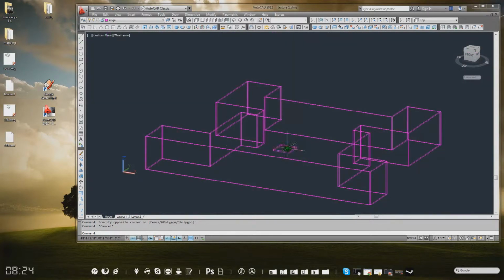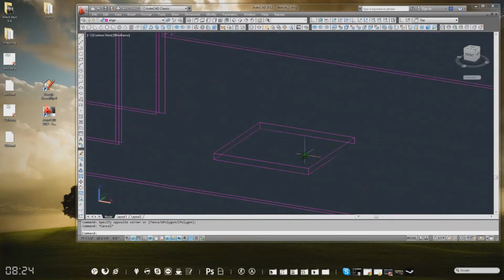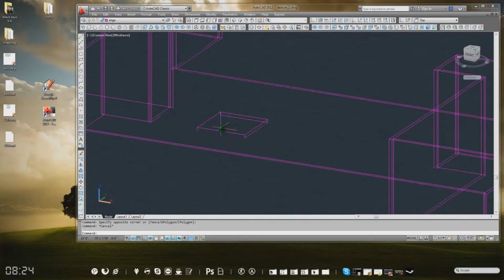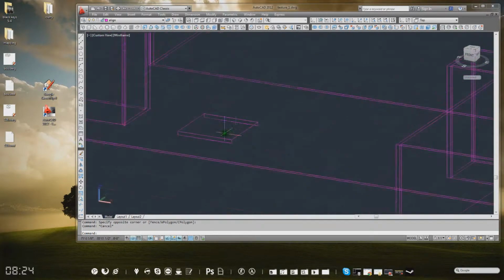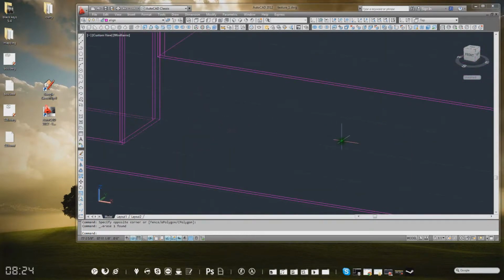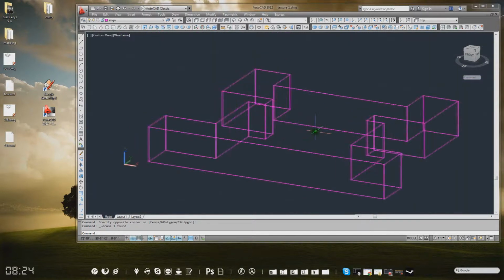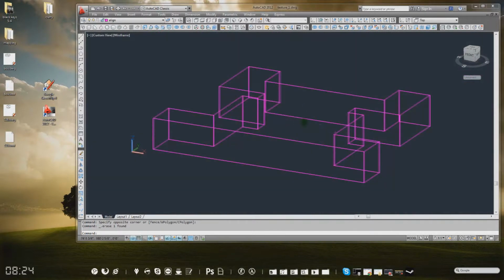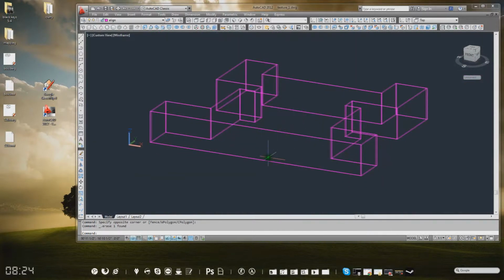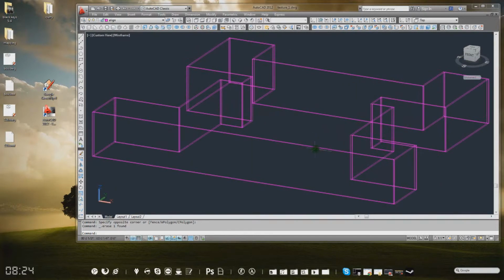Anything that's round or more complicated than rectangles is going to have to be done in the Hammer editor after you get your framework like this done. So enough about AutoCAD. I'm not going to show you how to do all this. There are plenty of tutorials on how to work with solids in AutoCAD. Yeah, so we're going to save that.